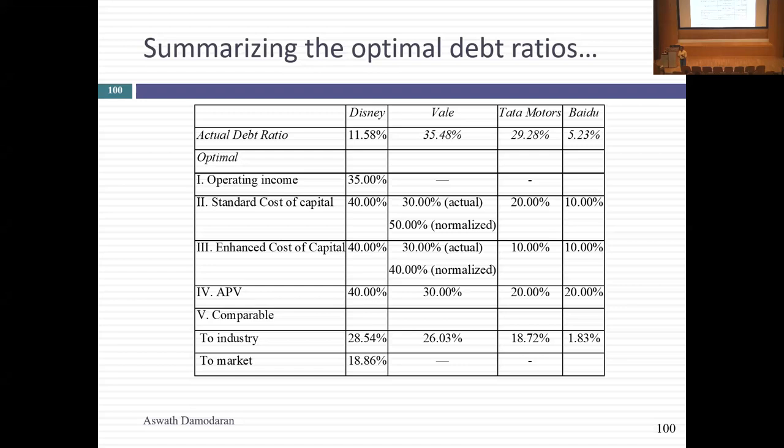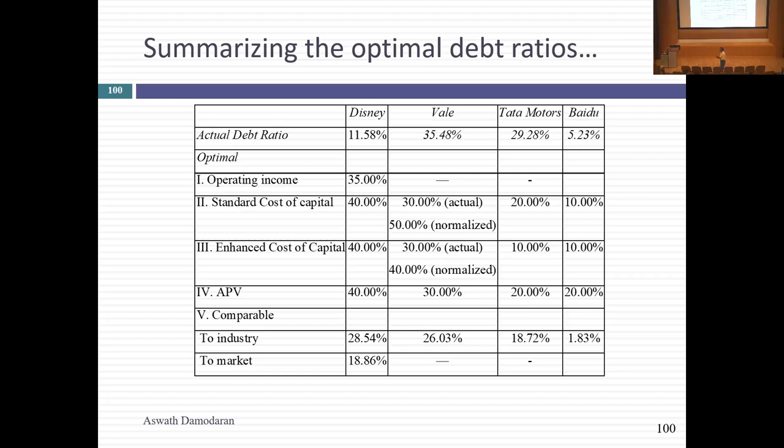False precision is what happens when you fall in love with your data and you think your data gives you facts rather than estimates. One of the reasons I want to avoid telling you the optimal debt ratio is 37.25% is think of how many numbers underlay the 40% assumption, right? That the operating income be roughly what was in the most recent year. Those default spreads are roughly estimated. So basically, I built a castle on top of multiple assumptions. The 40% is an estimate.